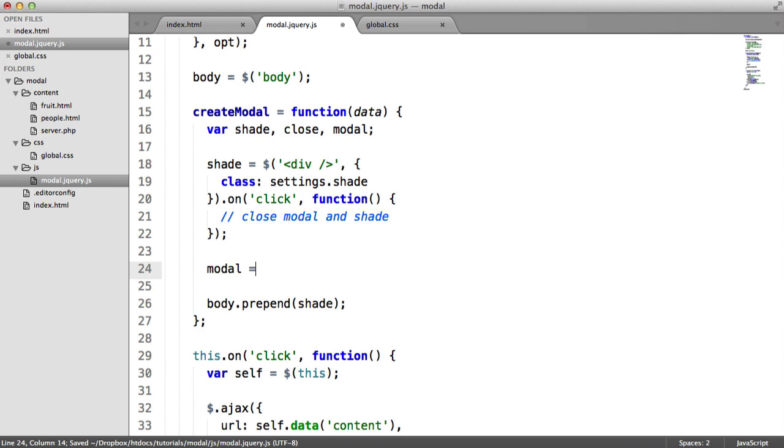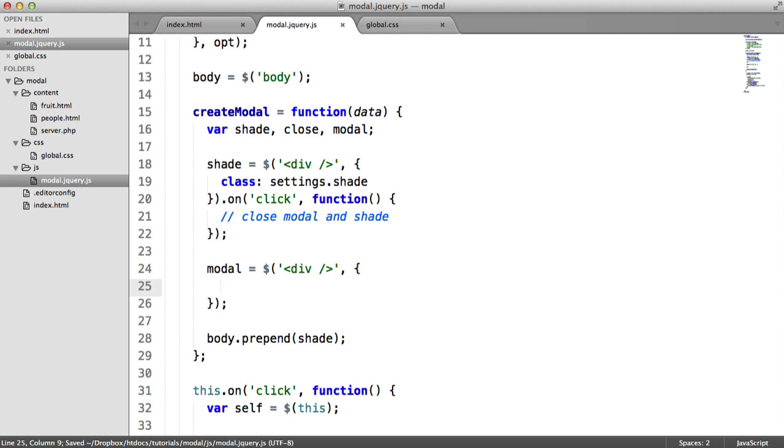So the modal window, we're doing pretty much the same thing here. We're just going to create a div. We're going to pass an object in here, and we want to define things like the text that's going to go in it, which is going to be whatever is returned from that Ajax request, which remember is within this data argument here. So let's do that now. We're going to use the HTML property because we may be working with HTML.